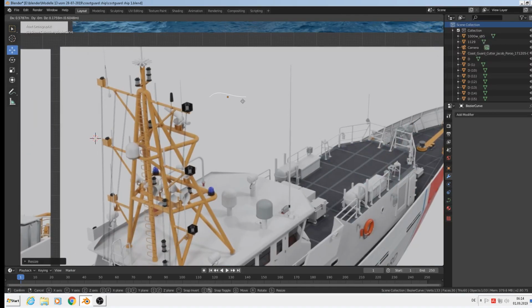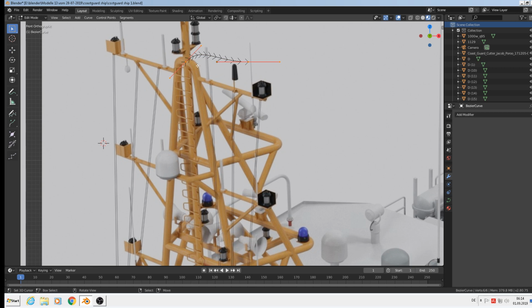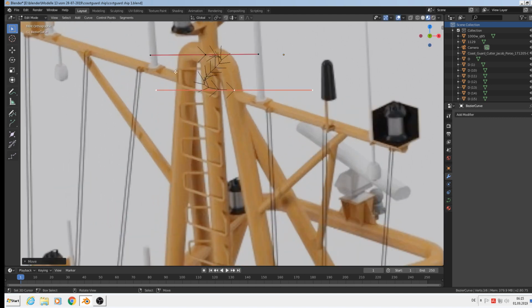Then we grab them here by the side, and we see it makes a little bending and then goes straight down there. So we go to edit mode with Tab. We get that right pixel there and bring it down, and then we get the middle point of the second one and bring it to the end of the roundness. Then we get the left one and bring it to fit with the downgoing angle, and that here we bring into position. So that is the bending, and it goes straight down.